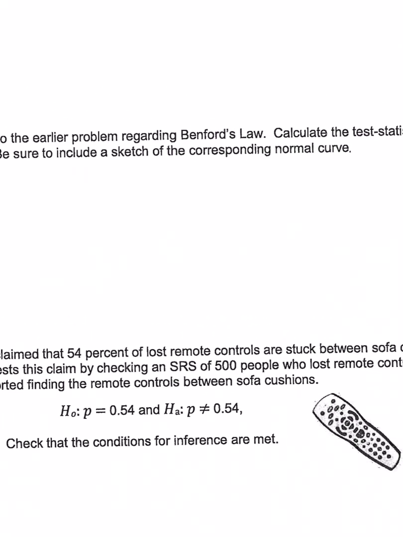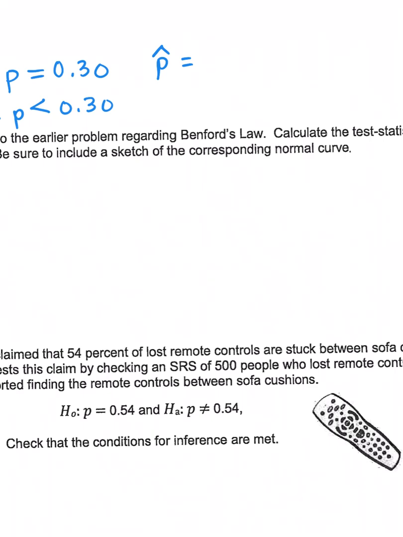So what is H0? This is a proportion, so it's going to be what? P instead of mu, right? So what did Benford's law say the truth, we think the truth is? 30%, so 0.30. Then we're going to do HA, which is we think from our sample we thought it was what? Less than, because it said only 72%, right? So we're checking to see if our proportion is actually less than 0.30. So is this a one-tail or a two-tail? It is a one-tail.